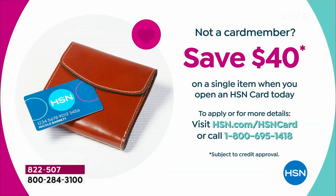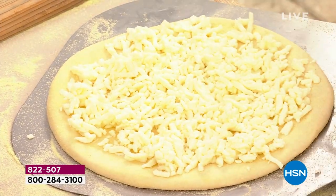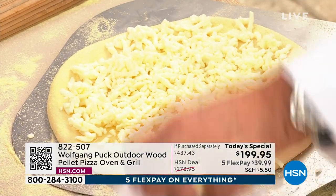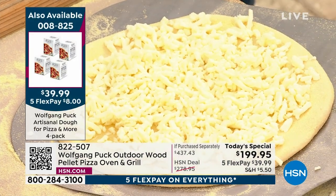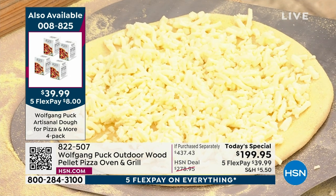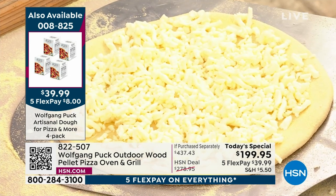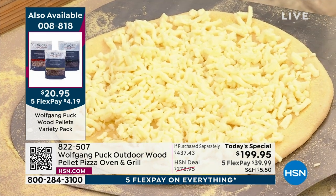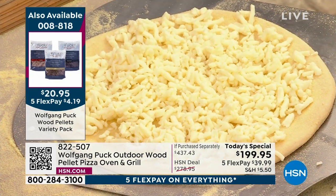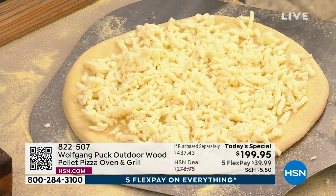So we're going to do another pie — I'm going to make a pesto pizza here. This is how it starts. You get your oven on — takes about 10 minutes to heat up at most. You get some of Wolfgang's dough. You can make the dough at home by hand or with your dough mixer or food processor. You shape it into balls, you can freeze it if you want to. Make the dough today, form the balls, put them in the freezer, then take them out the night before in the refrigerator and you're done.